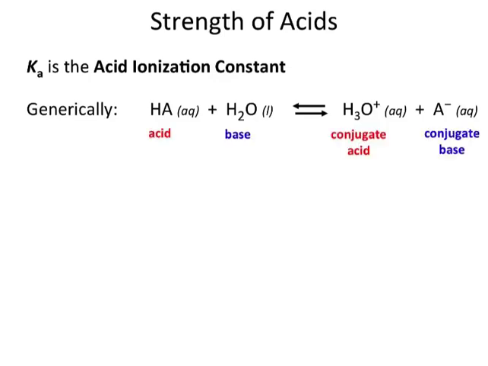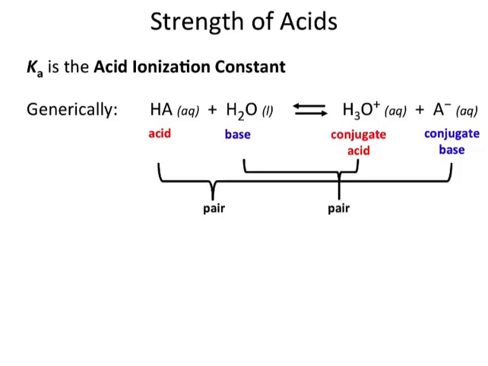So we have conjugate acid-base pairs here, right? HA is the acid. We use A for acid. It reacts with the base. And then the acid, HA, has its conjugate base, which is just whatever's left. And then water is functioning as the base here. The H3O+ is the conjugate acid to that base. We don't so much follow the conjugate bit about the water, but the acid makes its conjugate base.